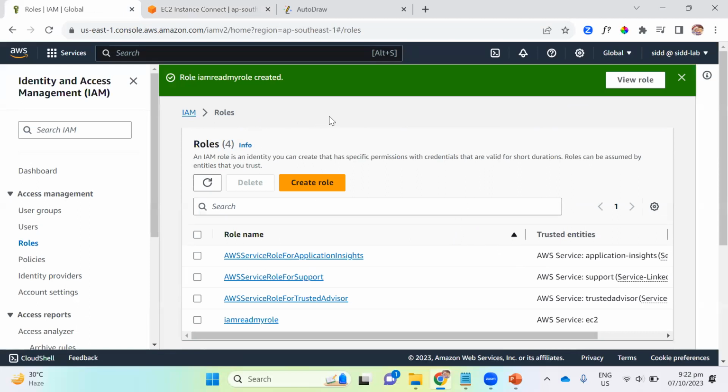Then the role has been created, right? Now this role has been created by us manually. These are not AWS-created, already existing roles. Please remember this fact. Now, let's go back to our EC2 instance.